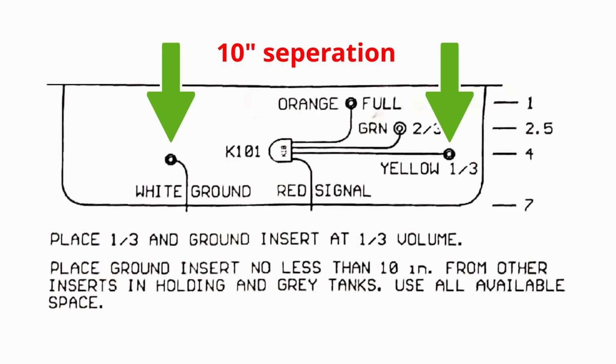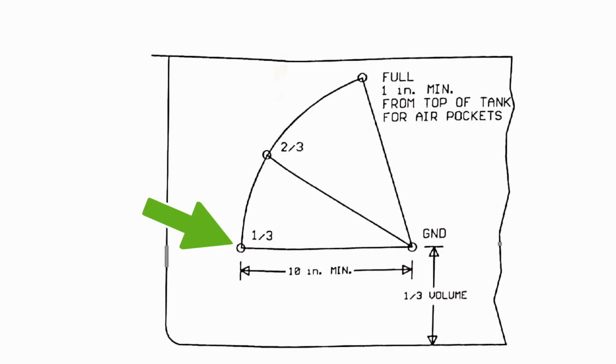If you look at the diagram here, you'll see that the sensors are supposed to be 10 inches apart horizontally from the white wire. So wherever the white wire is, 10 inches horizontally, left or right, whatever your tank is set up for, that's where the first wire should be, your yellow wire, the 1/3 full sensor. The other wire should be split between 2/3 of the tank. So if you take the full tank volume, if it's 9 inches of tank, you want to divide that by 3 and space your sensors out according to how this diagram is. And that's supposed to give you the most accurate reading for how the system is designed.